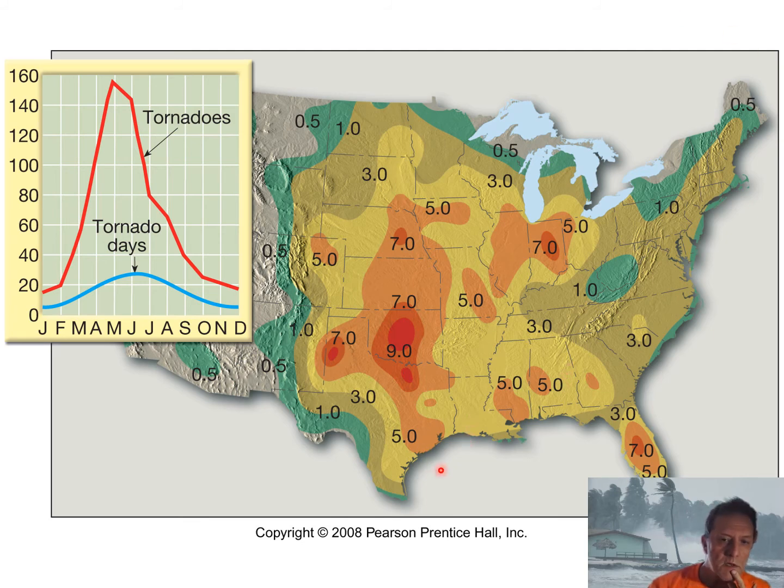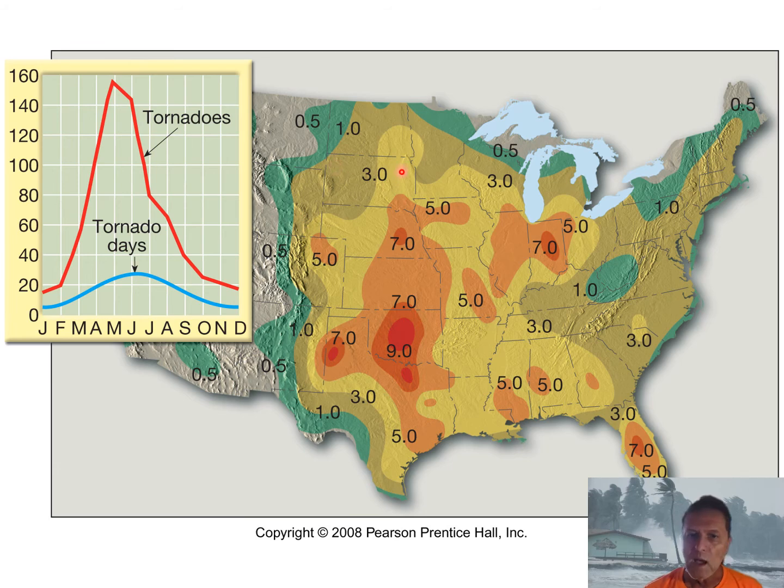Now, this is a map of the continental US. This shows the frequency of tornadoes is the highest in the Midwestern states, in this region called Tornado Alley, for good reason. The state with the highest frequency of tornadoes year by year is Oklahoma. Okay, then Northern Texas, with some spots up here in Nebraska. The reason for this primarily is because the Midwest is wide open, generally flat and plain or prairie country.